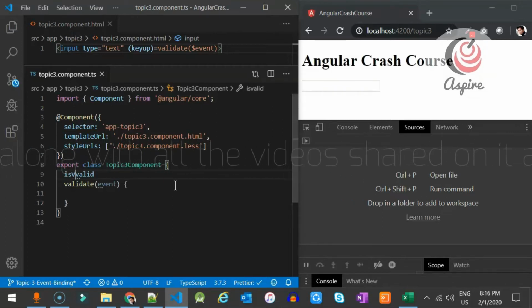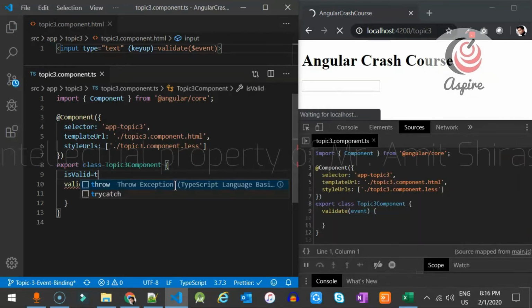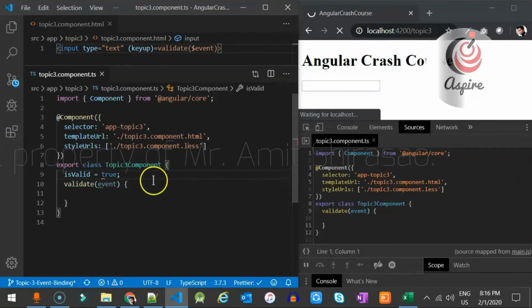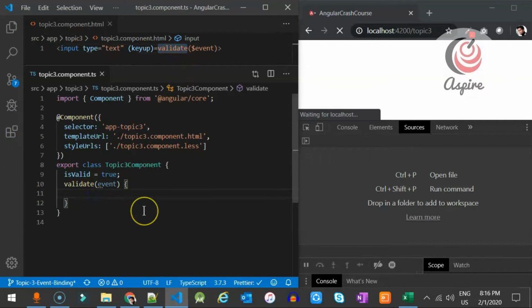Some people write isValid, some people write valid. Some people say that the is keyword should not be used. Okay, so I'll still use this is keyword. So the initial value of the valid data member is true, but let's say after keyup I will first see whether it is valid or not, and then I'll change the value of isValid.